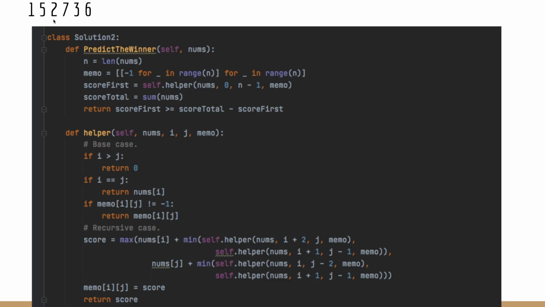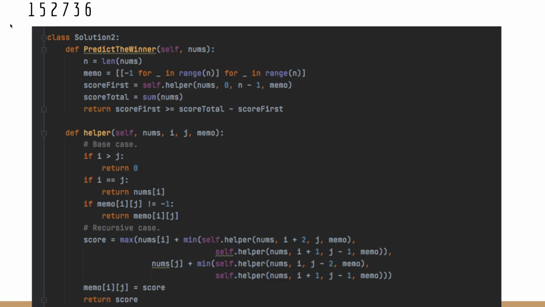In this case, I can only pick from 2 to 6, which is i+2, because i+1 was already picked by the opponent. And this is actually the interval i+2 all the way to j.